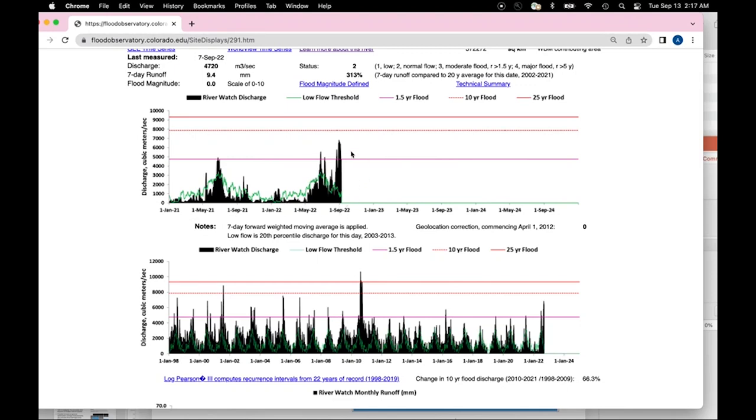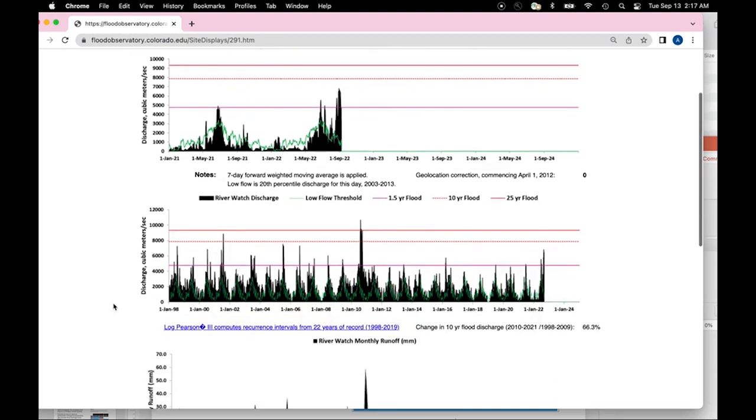The time series is shown here. This is late August to early September, where there is this flood spike in Pakistan that we can see here in the discharge derived from microwave data.